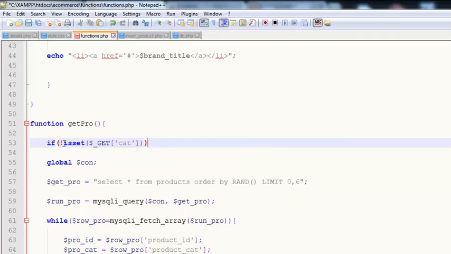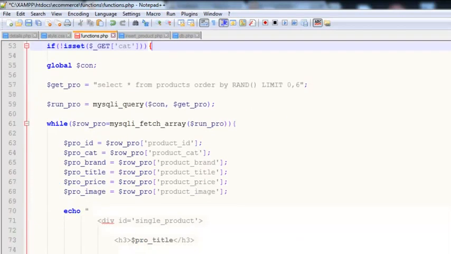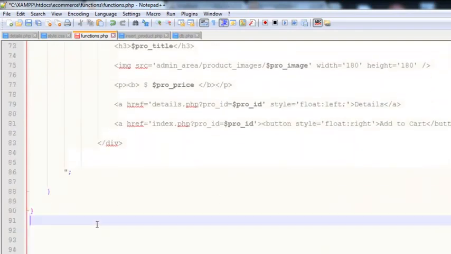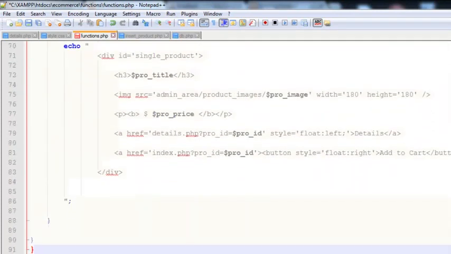We have just added this exclamation sign before the isset, so that means if it is not set. If isset, and if not isset, category, we will add this category URL variable to that link with the category. So we say if that is not set, then run this whole thing, and we'll close the curly bracket here, below this function. Sorry, before the function.